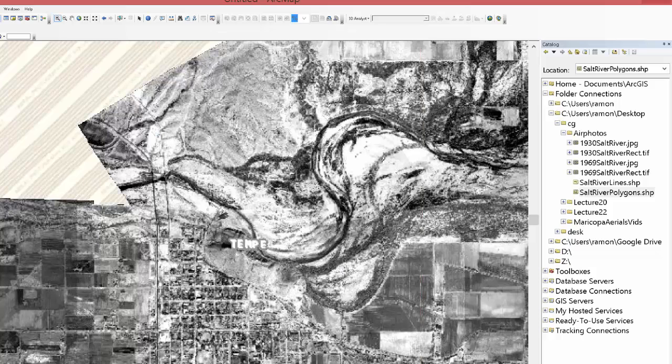And so even though the projections are different from the projections of the base imagery or the aerial photos, it's a little bit more local projection. Somehow it makes me feel a little bit more comfortable. It may not be that significant. So now we can go to our editor and start editing.